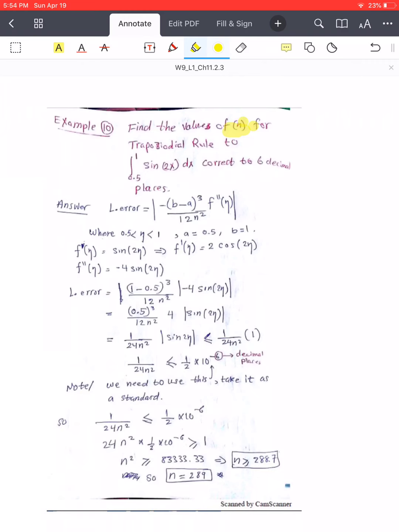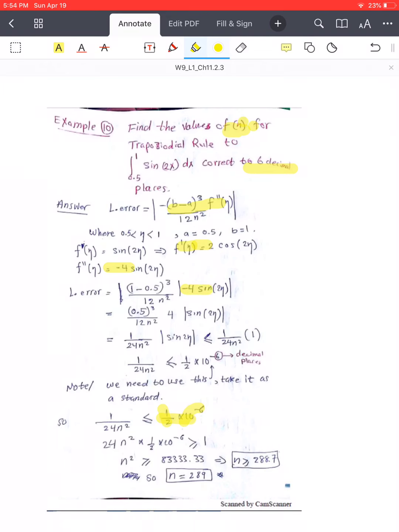So what is the error here? It says sufficiently small, correct to 6 decimal places. What does 6 decimal places mean? It means the error we would like is 10 to the power minus 6 times a half. This means the error should be correct to 6 decimal places. So I have to calculate this one inside. How to do it? I need the second derivative. Here is the first derivative, here is the second derivative, so we have 4. The largest value, because sine is largest at 1, is 4 times 1.